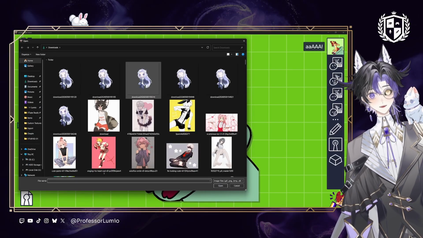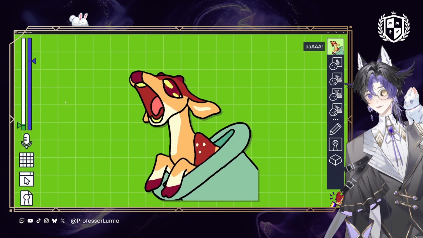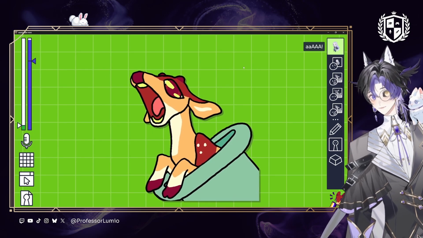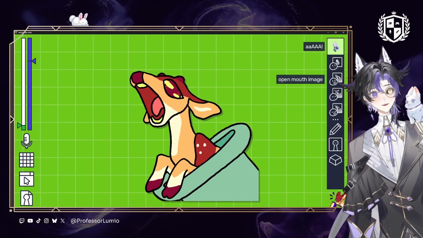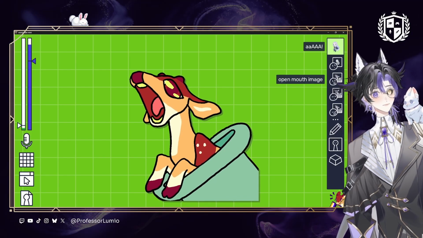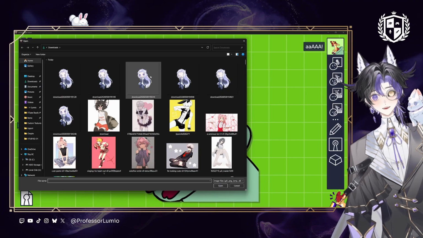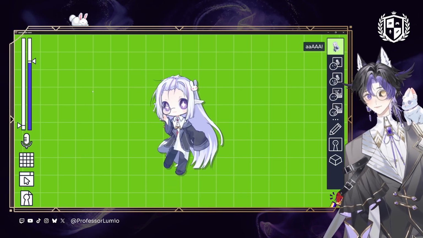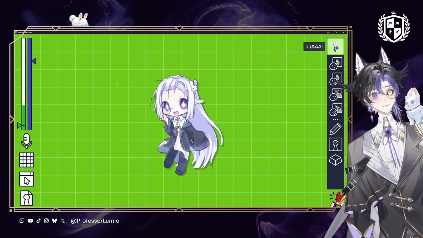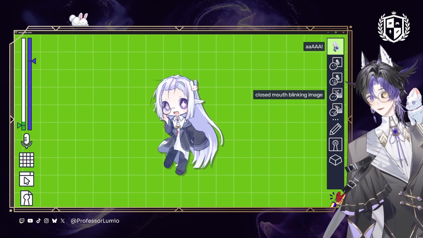So the first one I'm looking for is eyes open with mouth closed. It'll be this one. Great, and there we are. However, if I talk, it swaps to the wrong one. So we need eyes open, mouth open. So I'll click once again, replace image, and find eyes open, mouth open. There we go. Now when we talk, it switches to the mouth open. However, you can see it's still flashing to the other model. So let's upload our blinking images.